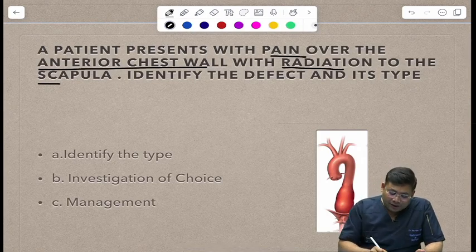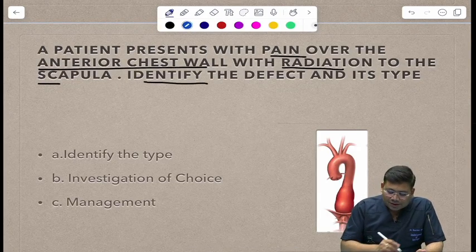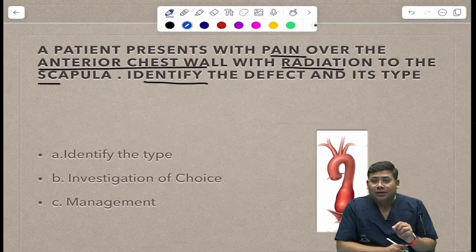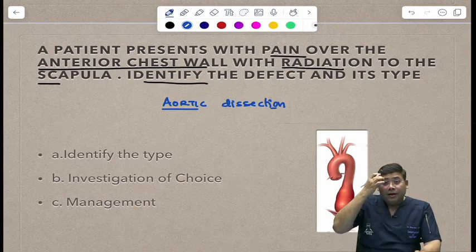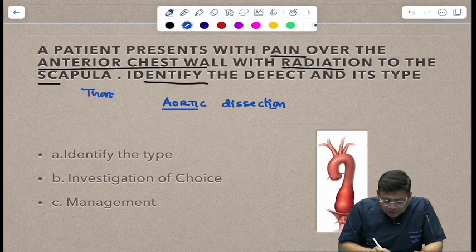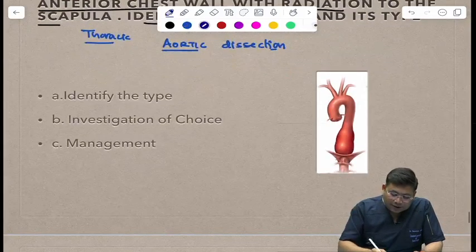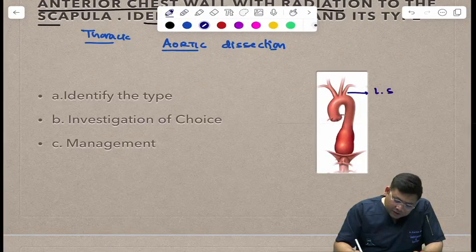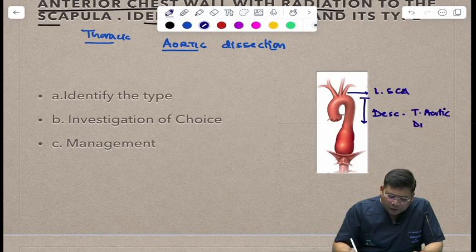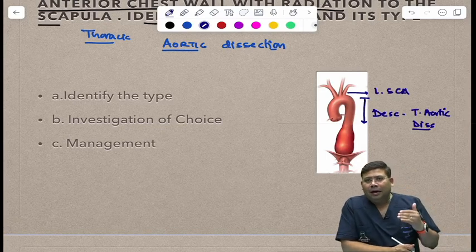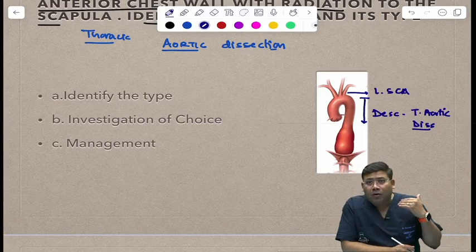The image shows you something. What is this suggestive of? This is a dissection. This is a classical image showing you aortic dissection. So identify the type of aortic dissection that we have. Generally, aortic dissection is seen in the thoracic aorta. This is a thoracic aortic dissection, and if you see, this is the left subclavian. Distal to the left subclavian you have the descending thoracic aorta, and when we talk about descending thoracic aortic dissection, this is either a DeBakey or we call it a Stanford. So DeBakey type 3B or a Stanford type B.